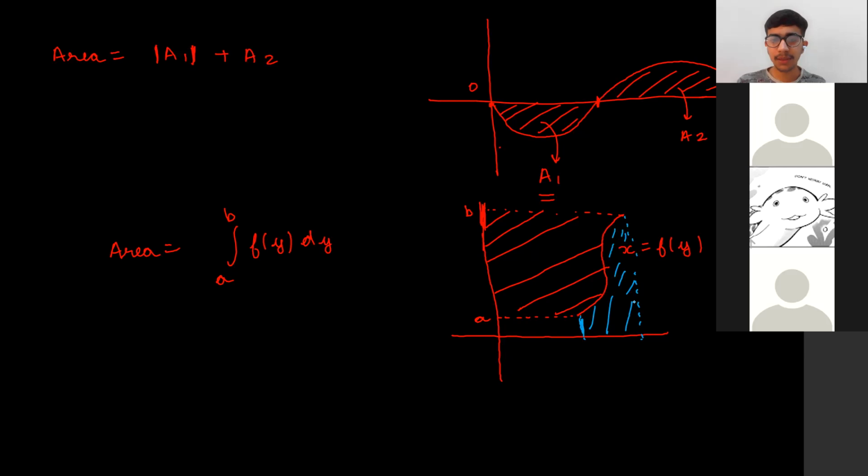Okay, now you need your function to be in terms of the variable x. Now here the variable is y, it should be x. So let's say you have to find the area of y is equal to x square with respect to the y axis. First you will represent x in terms of y. That means x will be equal to square root of y. After this you will calculate the area by integration a to b square root of y dy. This is how you calculate the area.